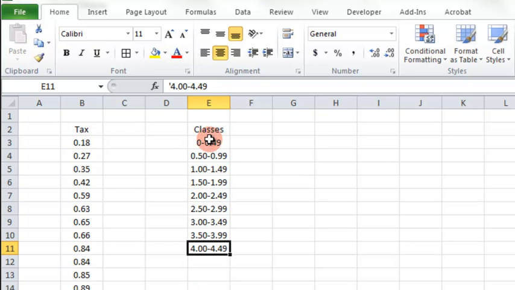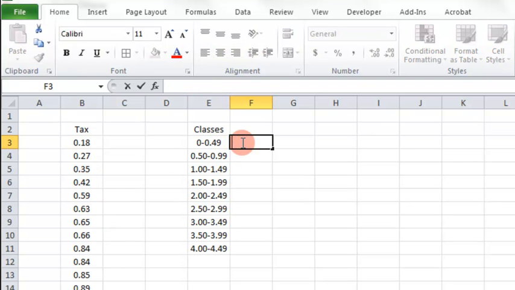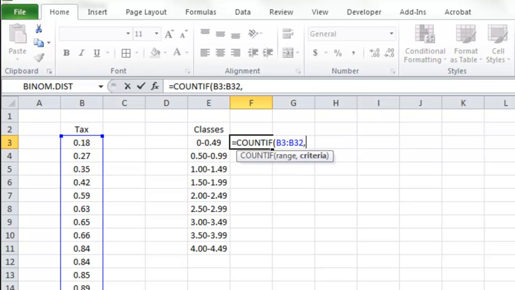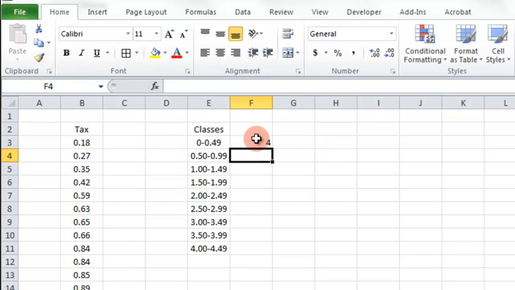And now what we're going to do is we're going to find out how many are between each of those. This can be challenging. You can count them all by hand, go through here, now they have them in order, you can count them, but also we can use a function called COUNTIF. So equals COUNTIF, and I take the range, and now what I want to count is if they're less than 0.50, right? The top of the next range. Oops, I need quotations around both of it, like that. Less than 0.50. All right, there's 4 of them.